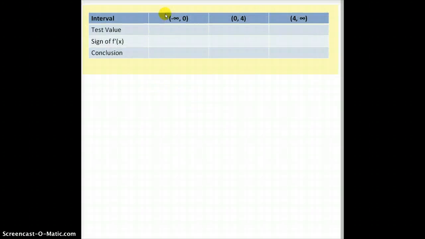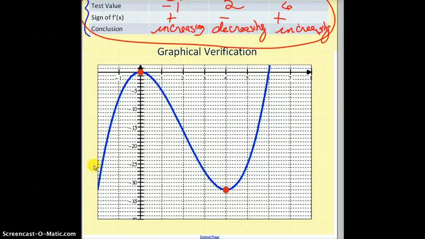All right, and then down here is the graph of the function. So you can see, I'm almost out of time, I'm going to have to go to another video here in a little bit. But you can see that when I zoomed in and graphed this and screenshot it for you, here are the places where the slope of the tangent line is 0. You'll notice they occur at 0 and at 4. Those were called my critical values, or my critical points.